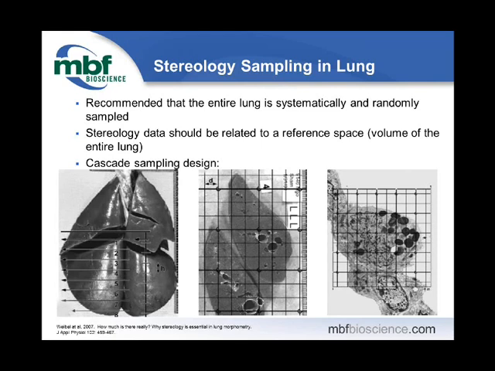And in stereology, it's really important to section all the way through the organ. And that's why on the left side we see one of the lobes of the lung is sectioned all the way through. So we don't want to be looking at just one stereological section. One stereological section is biased. We want to systematically and randomly section through the whole organ. And this is just showing that as we zoom in from the gross level down to the EM level, whichever method you use to get the estimate, you want to be random and systematic at each level with your sampling. And if you can, you want to keep track of the volume fraction. In other words, what percentage of the tissue are you sampling?